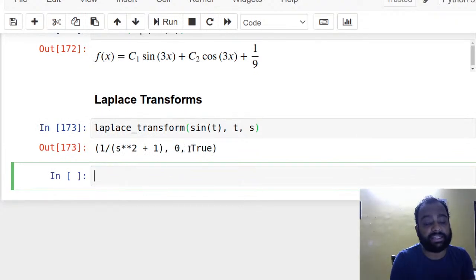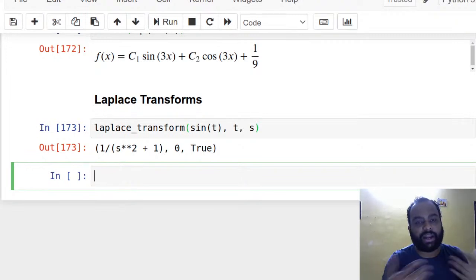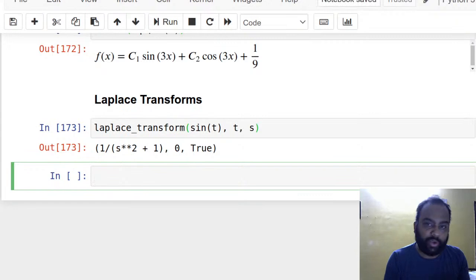Again, these are showing me the conditions for convergence of the Laplace transform, because I told you the Laplace transform does not converge automatically. You have to impose certain conditions on the real part of s for that Laplace transform to converge, right? So that's called the region of convergence. Two points to note here: the Laplace transforms defined in SymPy, also in Mathematica, also in MATLAB, are all unilateral Laplace transforms, because Laplace transforms are most often used in the context of causal signals and causal systems. So you're essentially starting from t equal to 0, and there is no point treating these Laplace transforms in bilateral nature.